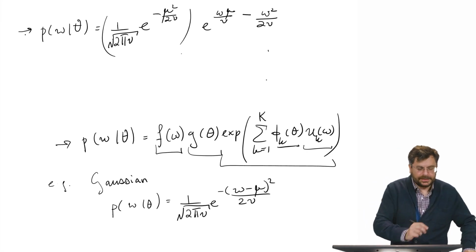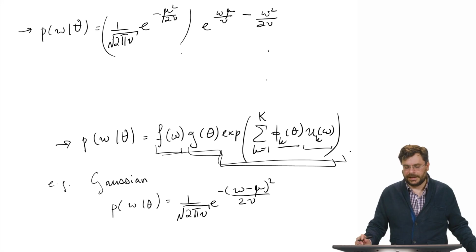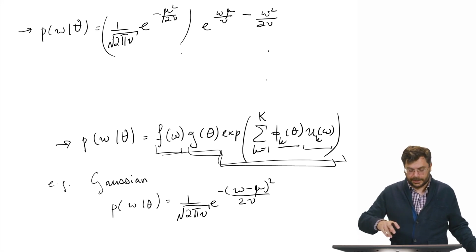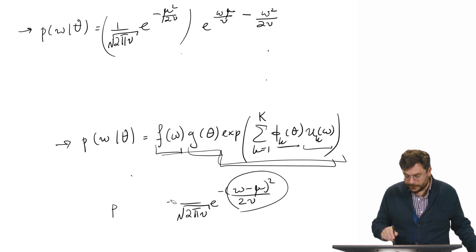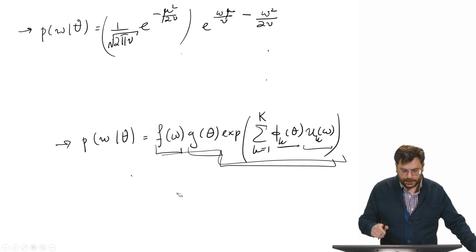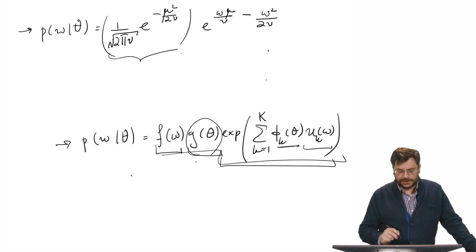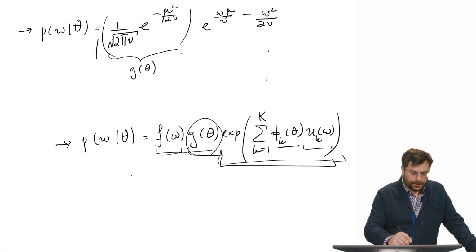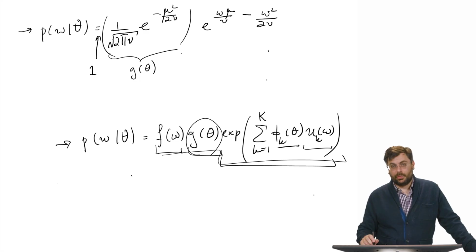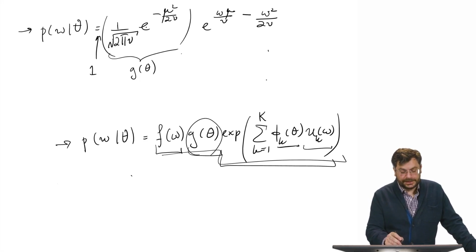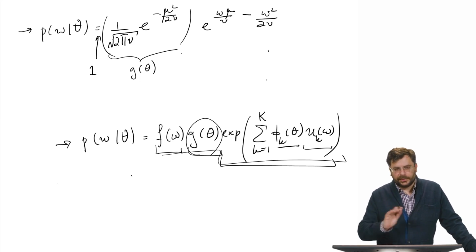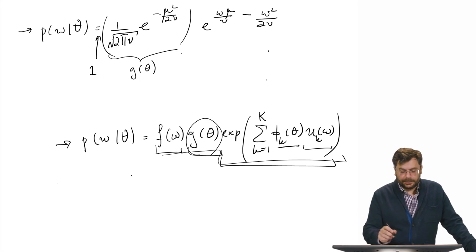Now, if I compare this likelihood to the definition of the exponential family, I can ask myself the question: the only thing I've done is expand the argument of the exponential, so does the Gaussian likelihood belong to the exponential family? Let's look at it term by term. This term here is the prefactor that depends on g of theta. What about my f of w? For all intents and purposes, that is 1. I don't have a term that depends on data. In fact, by definition, there's nothing wrong with saying that 1 over square root 2 pi is f of w, and then g is the 1 over square root variance e to the rest of the stuff. By convention, there's no difference between those, but for now, I've lumped my constant into g of theta.